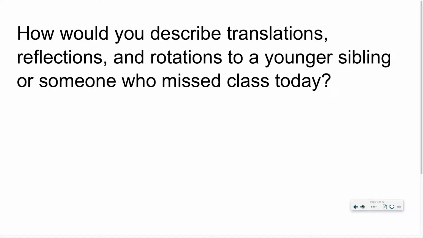Because the easiest way to remember these three things, translation, reflection, and rotation, is to be able to put it into your own words. How would you explain any one of them? Michael, give me one. Rotation. Okay, so explain a rotation. When you rotate it, then it's rotating around this one fixed point. Okay, does the fixed point, that center of rotation that we call that, it's really what we're turning the object around. Does it have to be a point on the object?